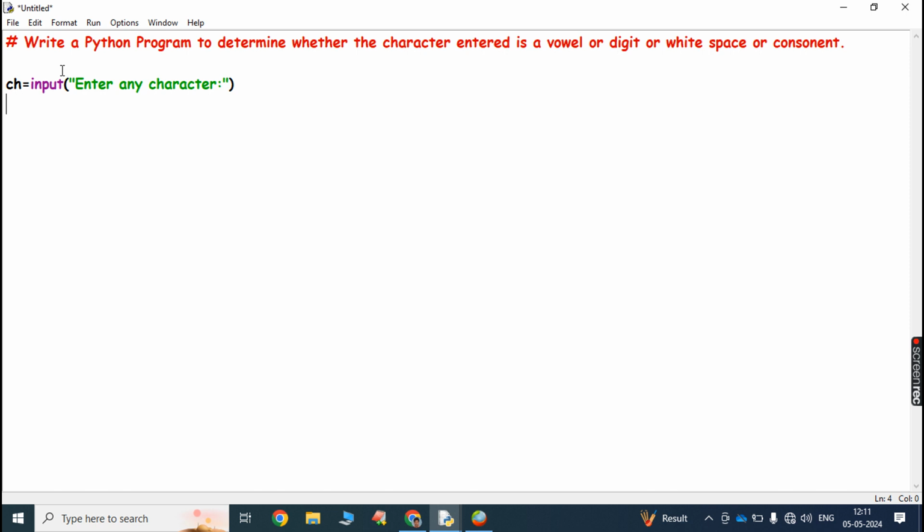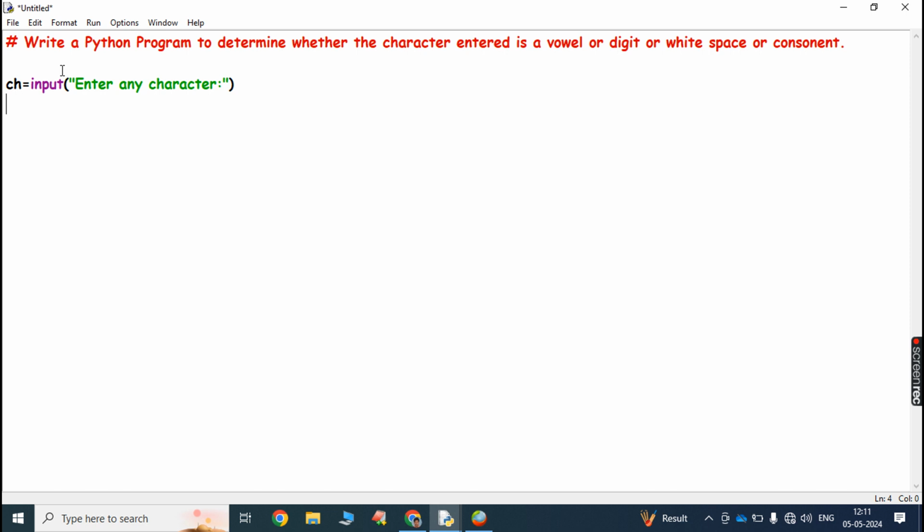The character entered from the keyboard by using the input function is assigned to the variable ch. Now the variable ch contains whatever character we read from the keyboard.